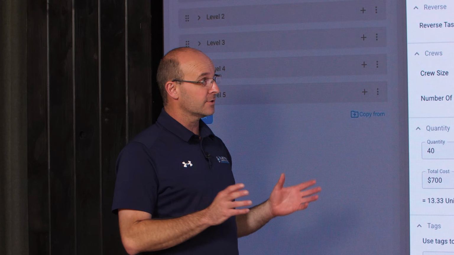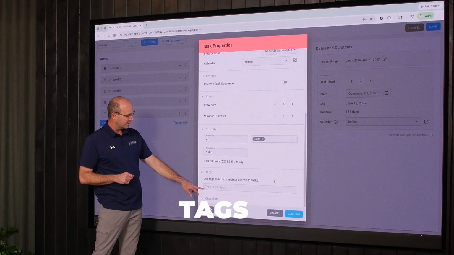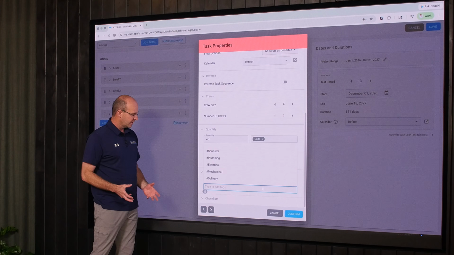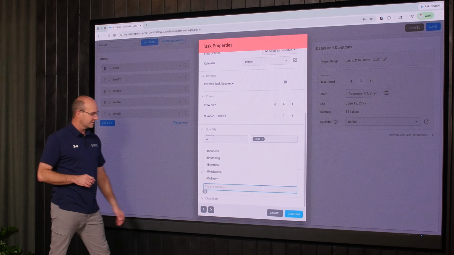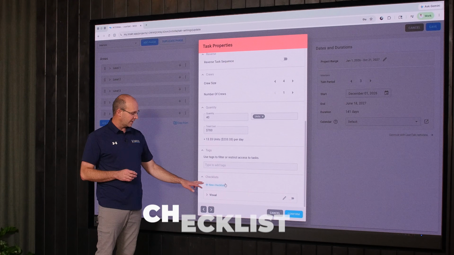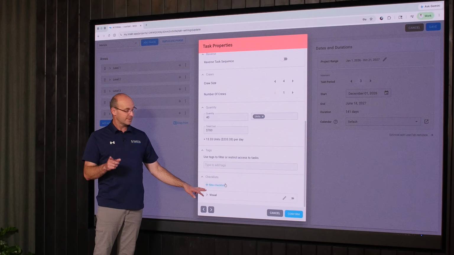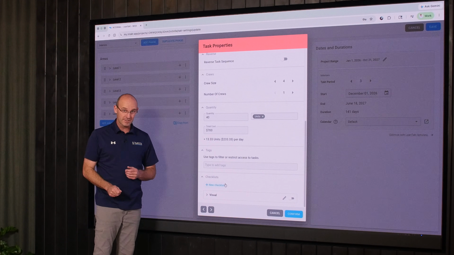Now tags, this is cool. You'll want to filter in your project, and filtering is very dynamic in LeanTakt. You can come down here to tags, and we'll click here and show you some of the options. You can do it by delivery. You can put certain tags for trade partner type. Whatever you want to filter, you can add those tags down here to the bottom. Absolutely beautiful. And then down here at the bottom, you also have checklists, and you can create new checklists for this wagon or this task. This is where you get into the detail of the activity, and you can actually sign these items off.